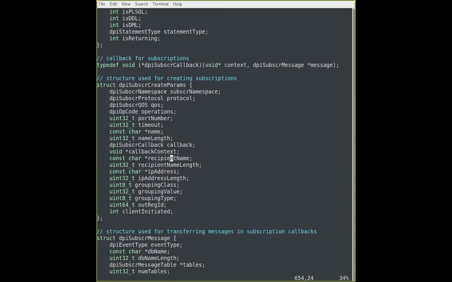If you're using multiple subscribers, then you can specify the recipient name and the IP address. This is for server-based AQ. There's also client-based, which is new. Then you've got your grouping stuff, and then the out for the registration ID, and then of course a Boolean indicating whether you want client initiated or server initiated.